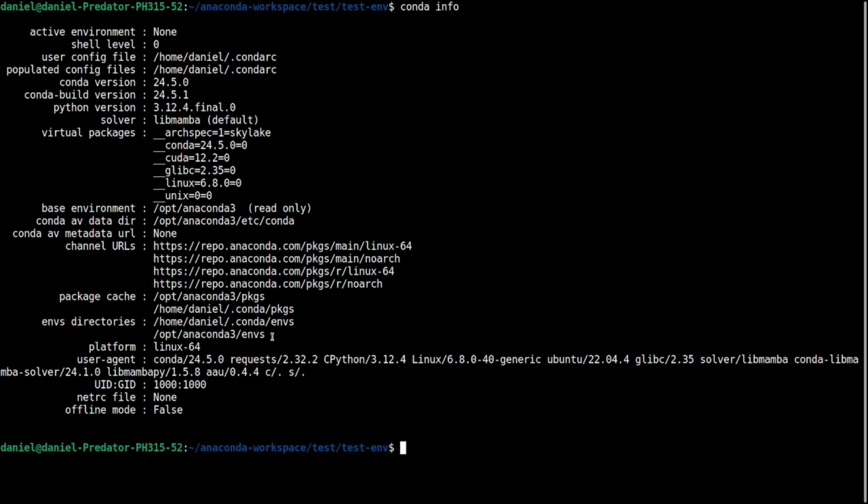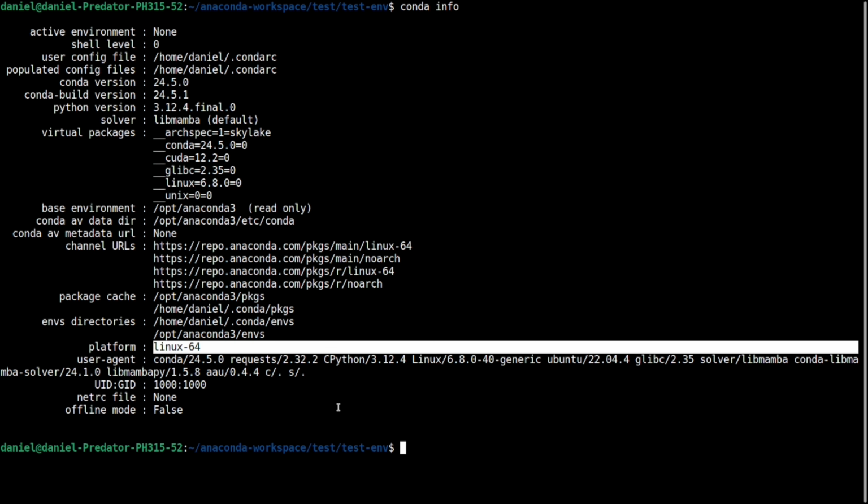So I always like to create with the prefix -p, because then I can be certain where exactly the environment will be placed, and place it always inside the current Python project. Then the platform, Linux 64, the user agent, the operating system, and so on.